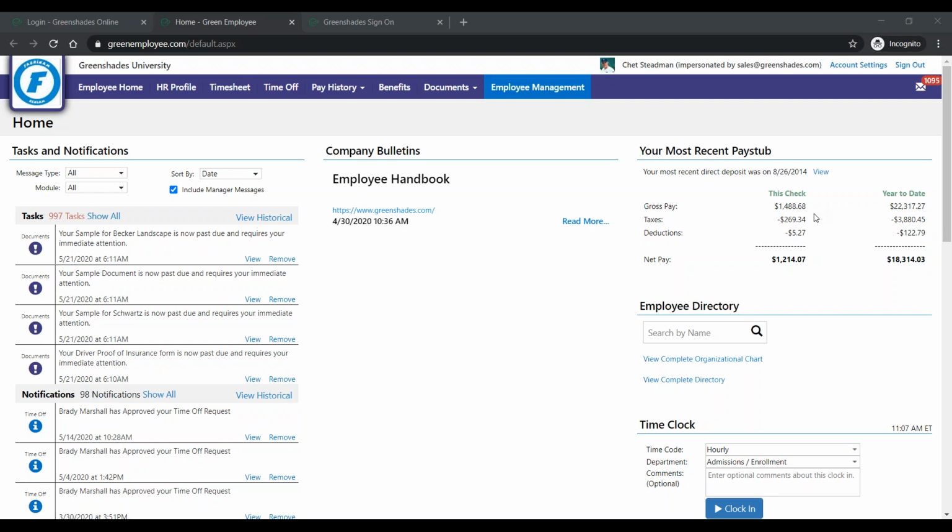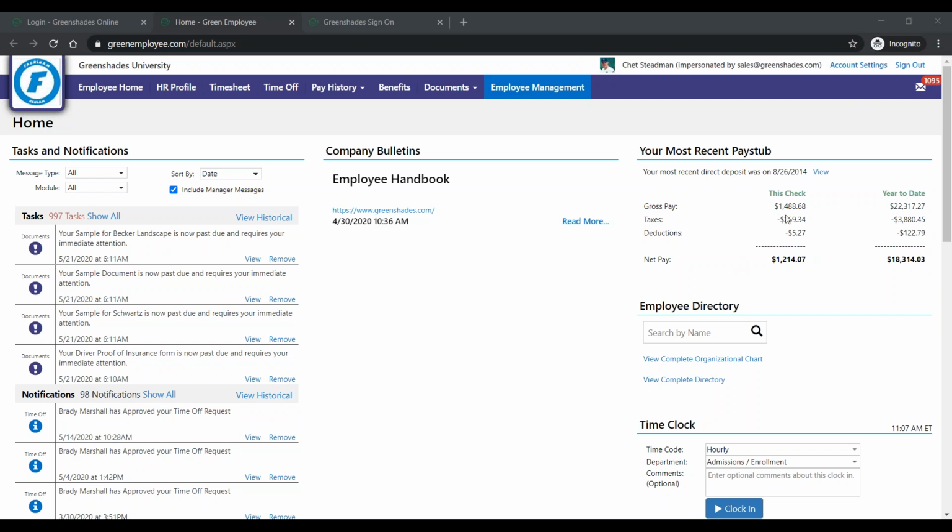Your most recent pay stub info is going to show right here. So we are going to be pulling in data to generate your pay stubs. We'll be pulling in all of your payroll transactions every pay period, and we'll use those payroll transactions to generate the pay stubs on the portal. And then we would push those out to the employee portal for employees to see. And you can schedule it to push out automatically, or you can choose to push it out manually. It's up to you how you want to post those. But the employee will receive an email notification, and if they have it set up, they can also receive text message notifications letting them know that they have a new pay stub available here.